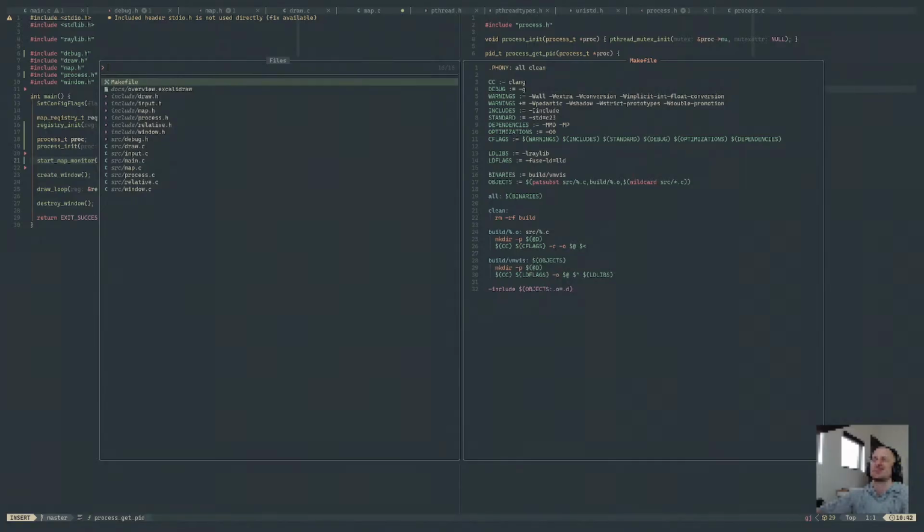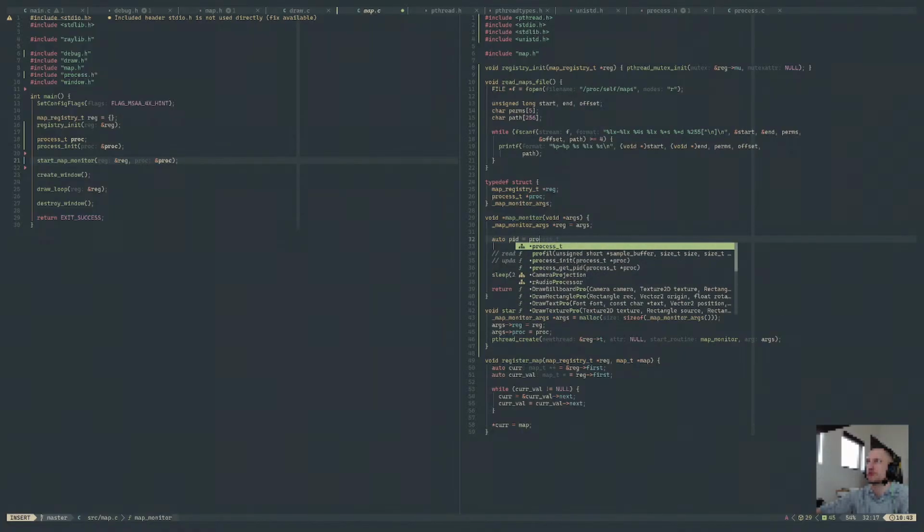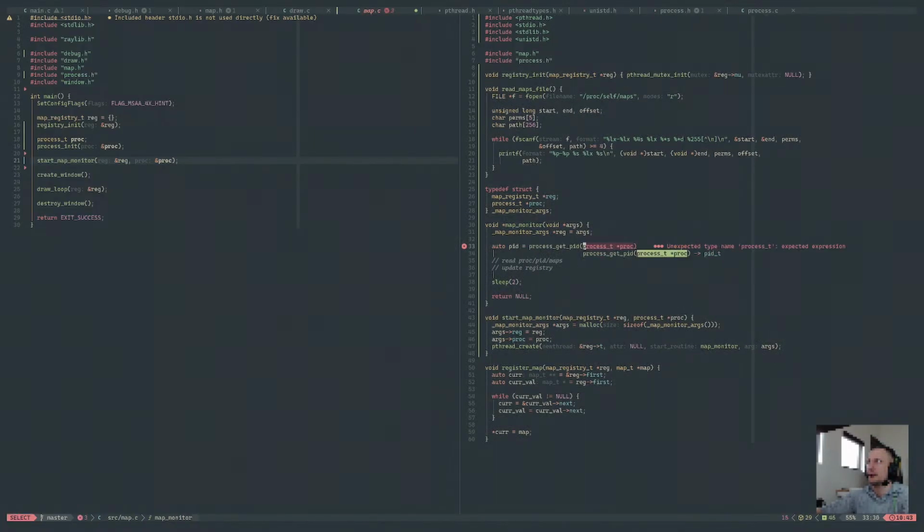Let's go back to our map.c. This will just be process_get_pid with args proc.